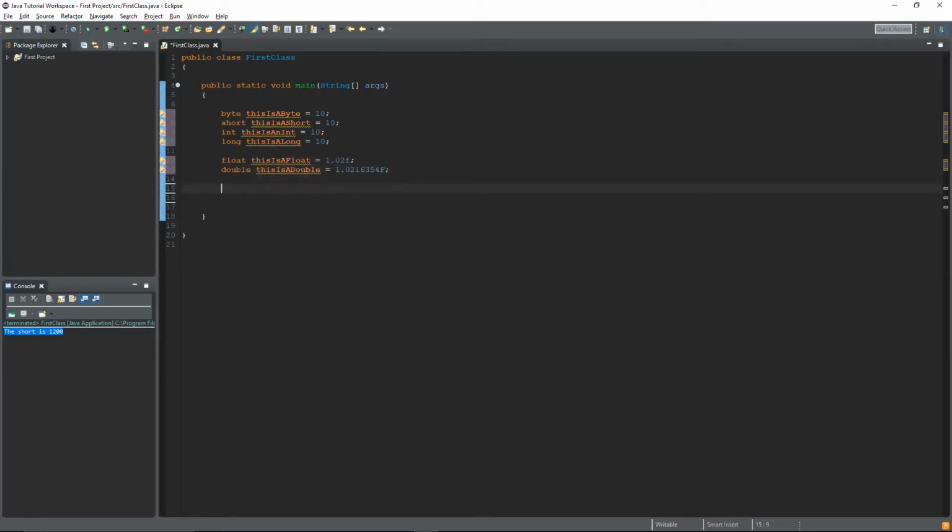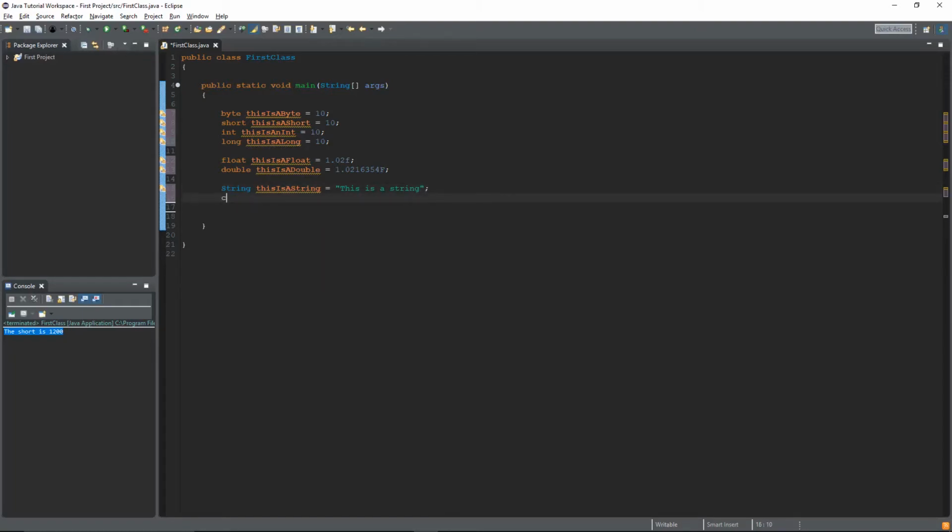The next type of variable in Java is a string. Now with a string in Java, you use double quotes to give it a value, and it's not really a value, it's just text. And we'll just type this is a string. So you can have spaces and everything, you can have numbers, you can have whatever you want in here as long as it's inside the double quotes.